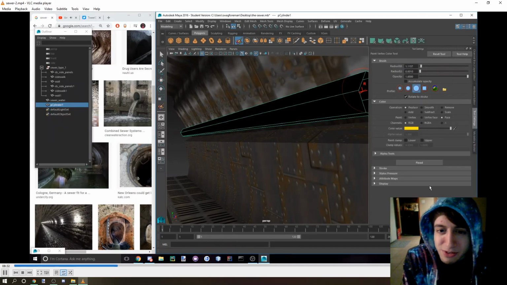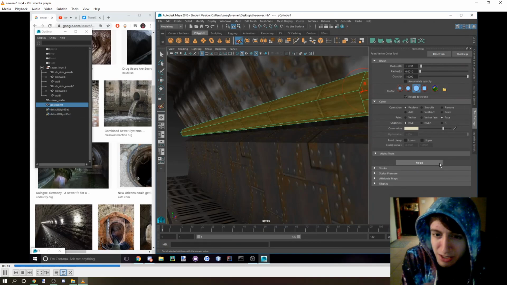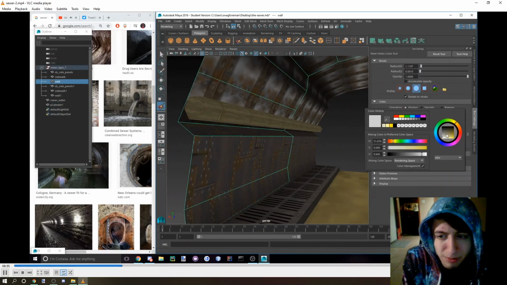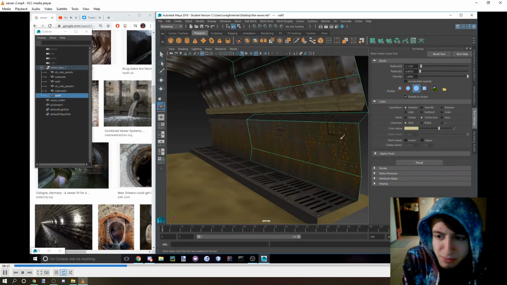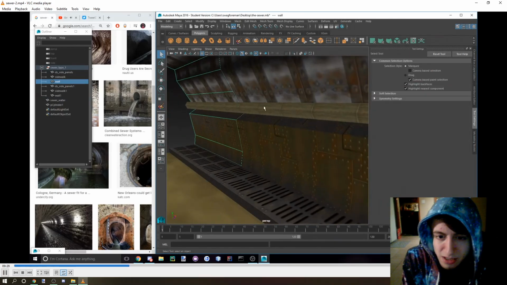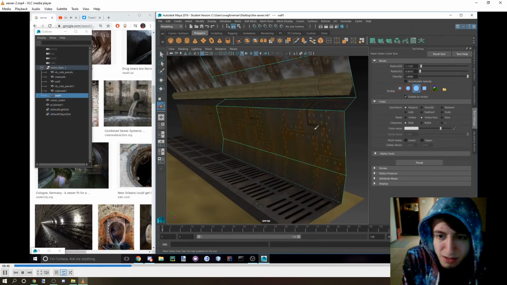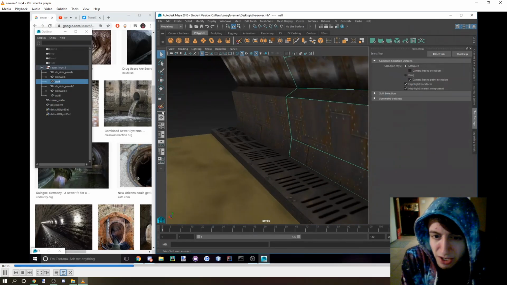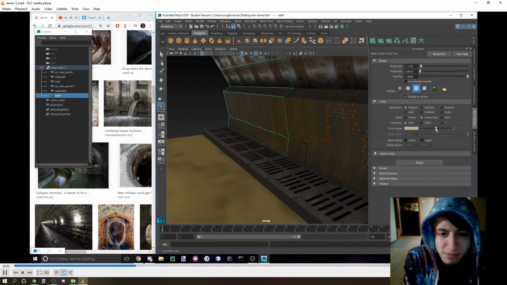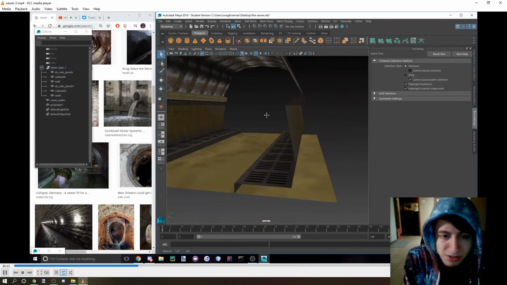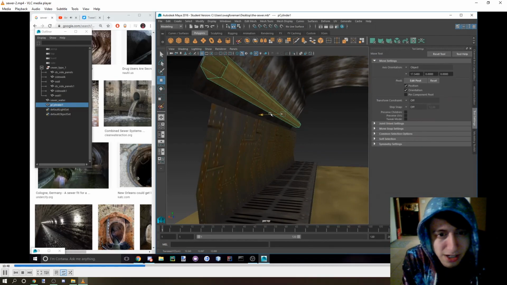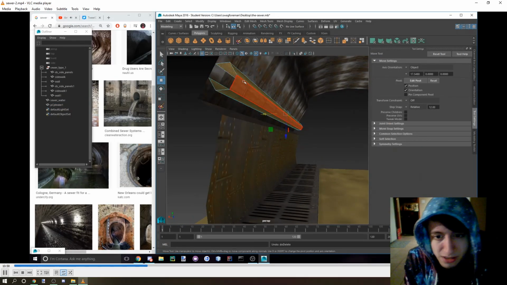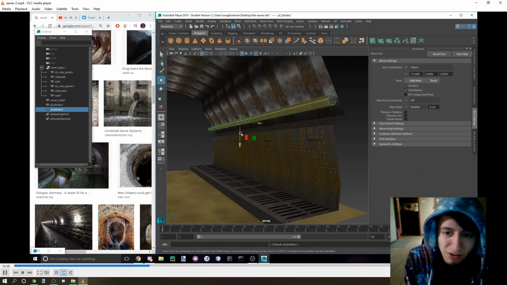And here comes the vertex painting. This is nice. Trying to decide what kind of color and shade. I want to make sure it fits with the rest of the atmosphere. Let's see, here I'm testing out some yellows to give it more of a dirty, rusty vibe. Because of course the sewer is going to be really dirty, so you have to capture that. You always want to capture the essence of the place you're trying to create. And in this case, dirt, nasty, awful.